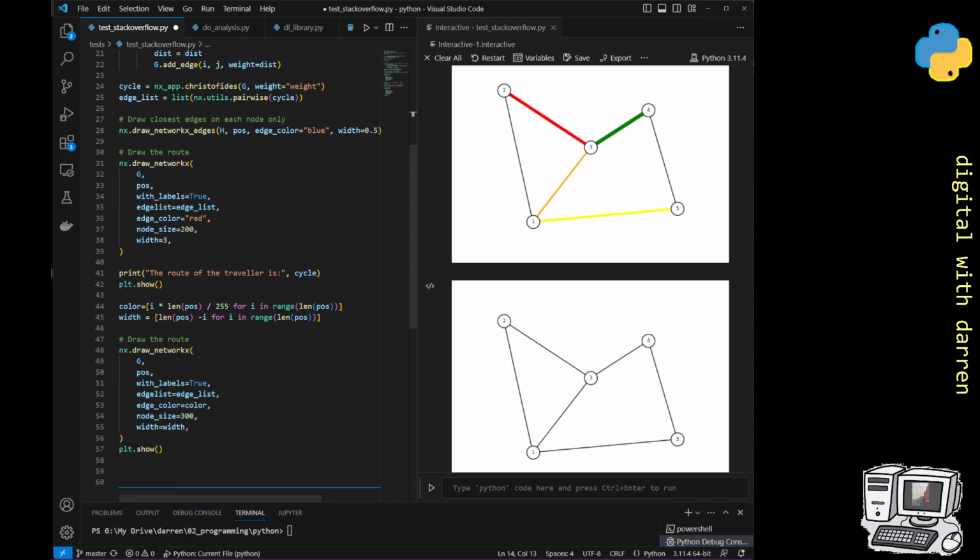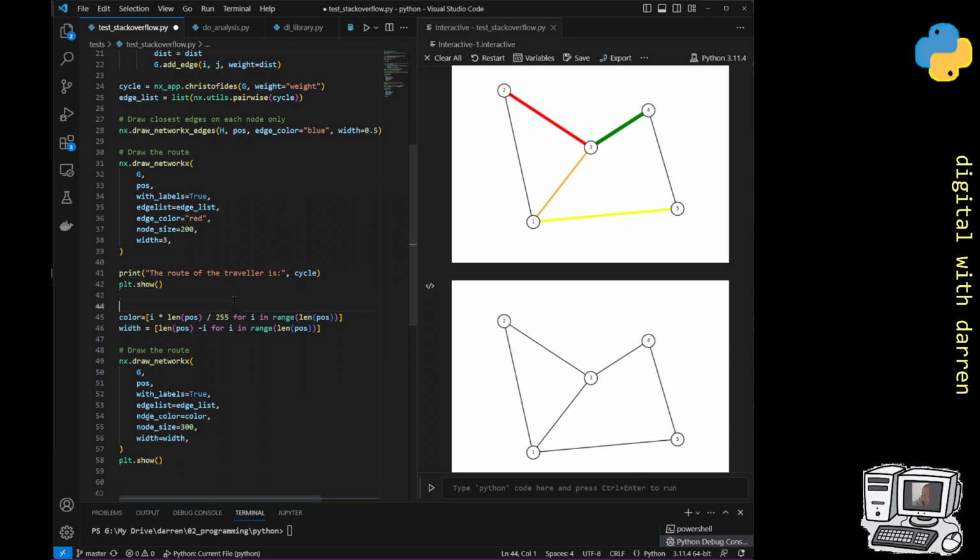But basically, here is the code that I played with, and I'll actually show it. I think I got both of them here. So here's the plot.show. This is the one where I wanted to put some colors in. So let's add some color.